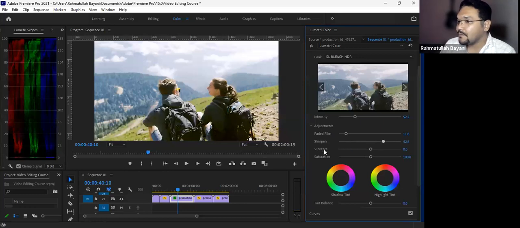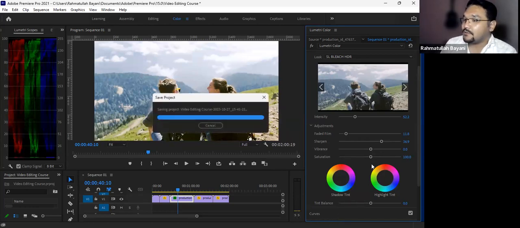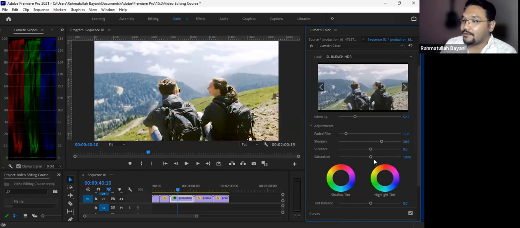Okay. Vibrance and saturation. We already have talked about saturation: it is increasing and decreasing the intensity of the color through all of the footage that is shown on the screen.